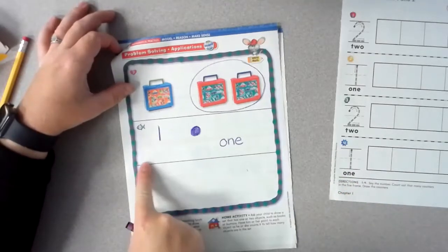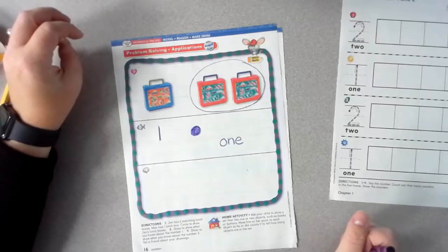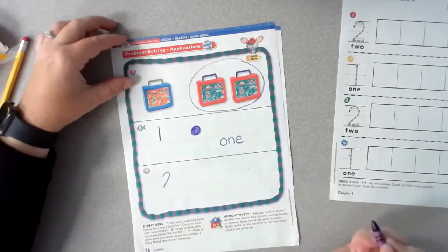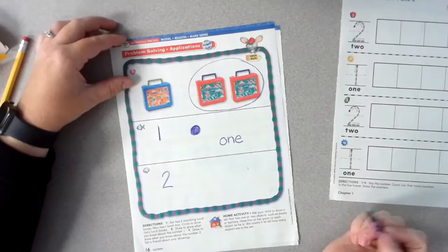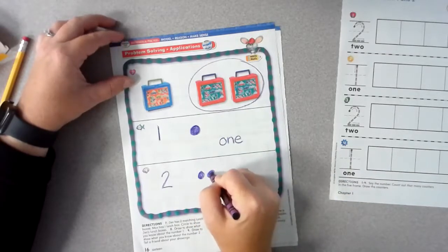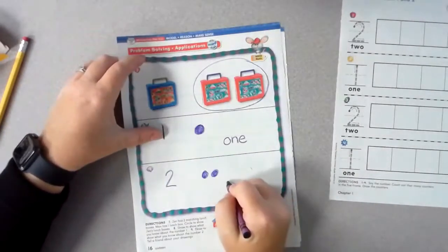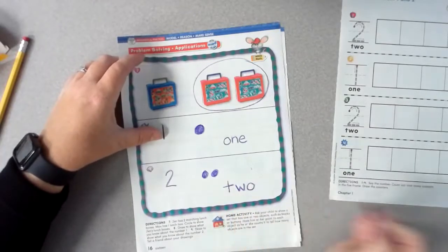So for number 9 in the pink shell, draw to show what you know about the number 2. So I know how to make the number 2 now. Make a candy cane, give it a shoe. That's the way to make a 2. And I can draw 2 counters, and I can look back and practice my writing, and T-W-O spells 2. So I could write the word 2, T-W-O.